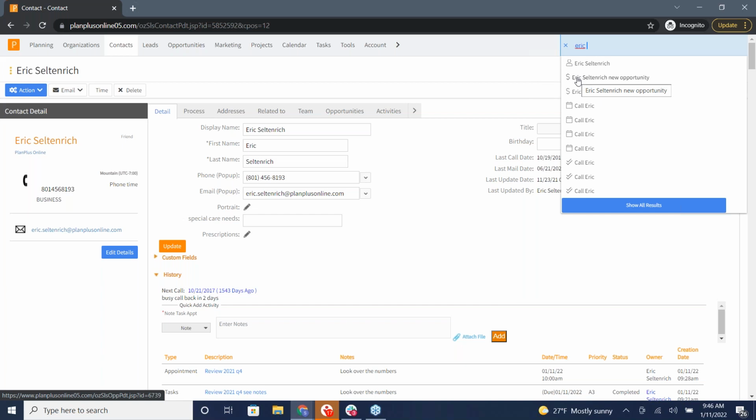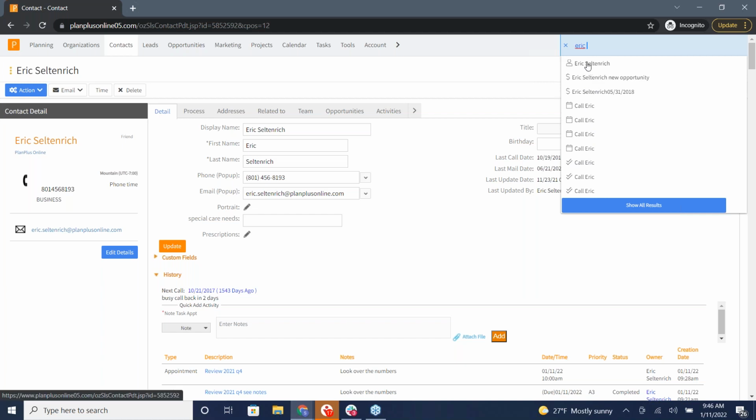Opportunities is another little more advanced feature. It's for tracking your sales. That's why it's a $. Once again, that's one of the business features. This one has a little calendar symbol. That means that this is an appointment. And with this little check mark symbol, that means it is associated to a task.